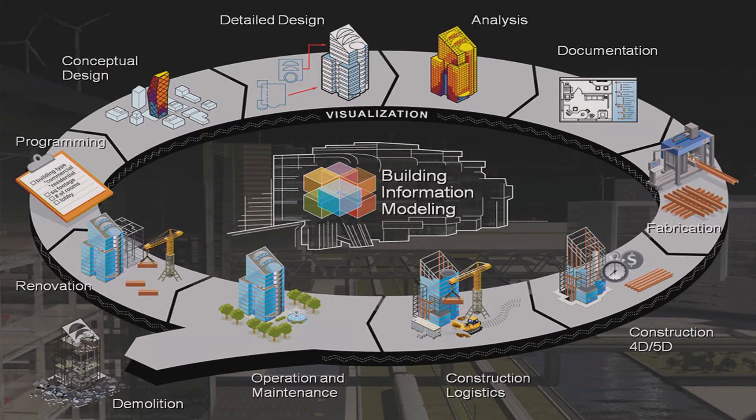I'm going to keep my presentation quite graphical to try to keep everybody awake. I'm sure there's a difference of opinion and understanding of what BIM is in the room. This slide is quite useful in explaining that it's a promising advancement in the way that assets are designed, constructed, operated and maintained. The aim is to lower lifecycle costs — it's as simple as that. Already in industry, and quite heavily on the building side, we're seeing faster delivery and supply chains are actually getting better margins.